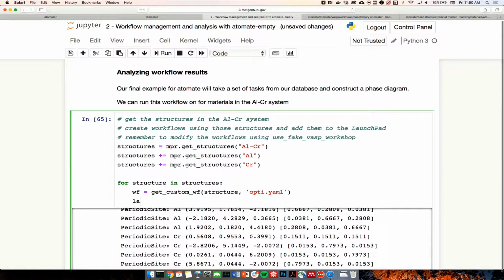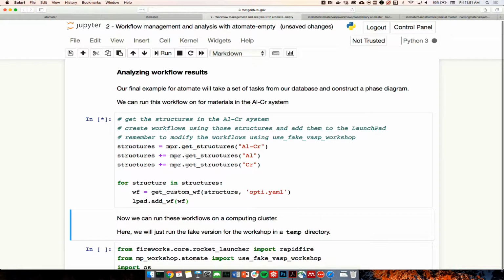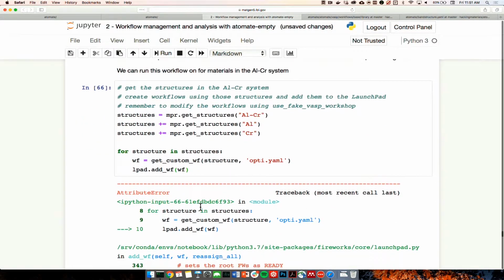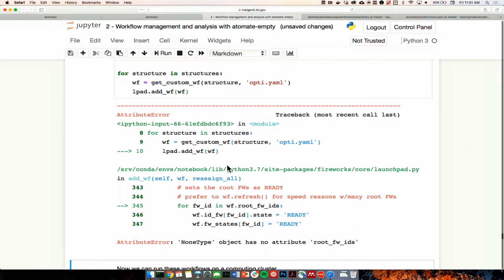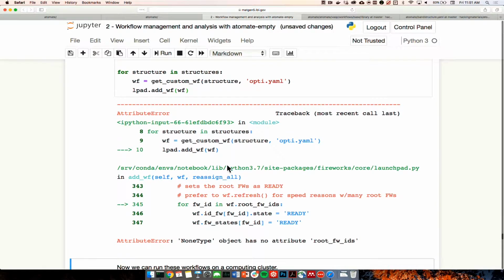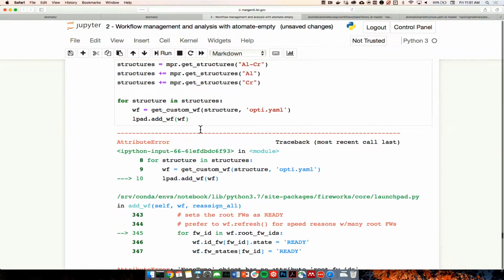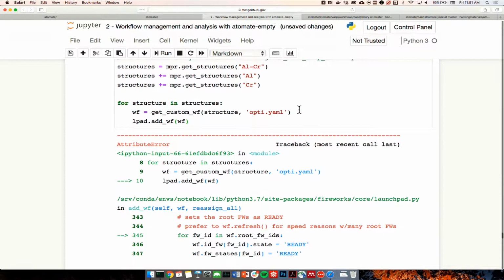If we run lpad.add workflow. Right. Whoops. Oh, wait, sorry.